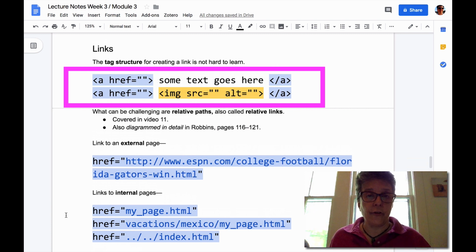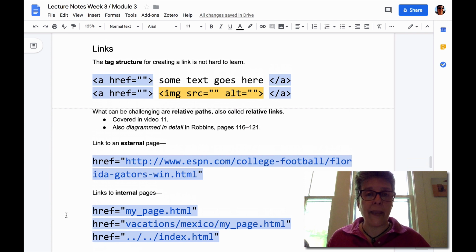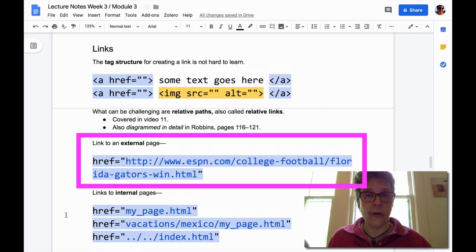There's also a difference between when you link to a page or an image that's part of your own materials or on your own website, and when you link out to a website or a page or an image that is somewhere else on the web, not on your own server. So for an external link, you're going to use the complete URL. So that's easy. You go into the browser address bar, you copy the entire address up there, the entire URL, then just paste it into the href between the quotes, and you won't make any typos and it'll work.